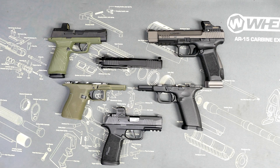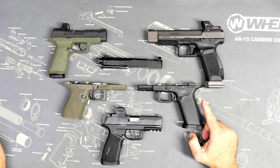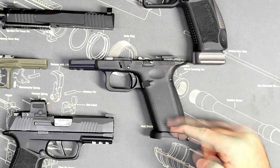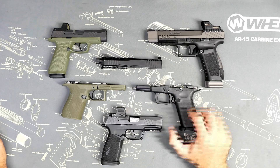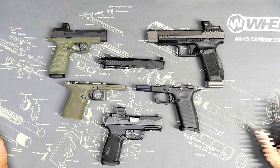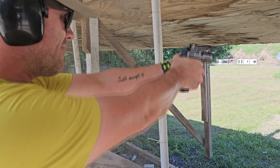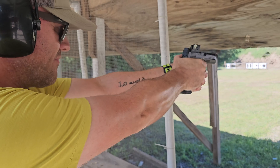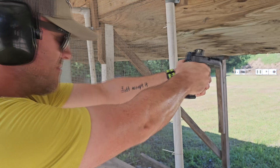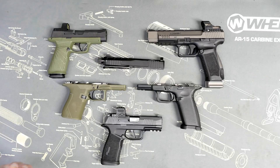So then I moved to this baby right here — this is a Lone Wolf brand Timberwolf model. It's a G45 size, so Glock 17 length, Glock 19 height. I had a Palmetto State Armory slide on it. It kind of did what I wanted it to do. I had some issues, got it down to almost no issues, but still not 'not Glock enough' for me. It took Glock mags, which is awesome because they're cheap and plentiful — but still had issues.